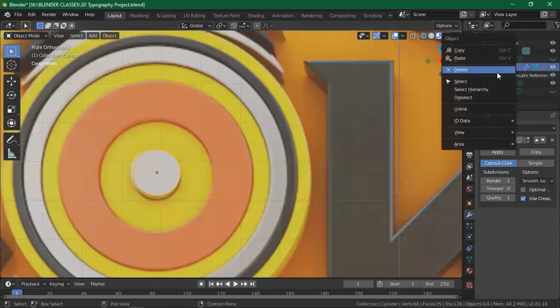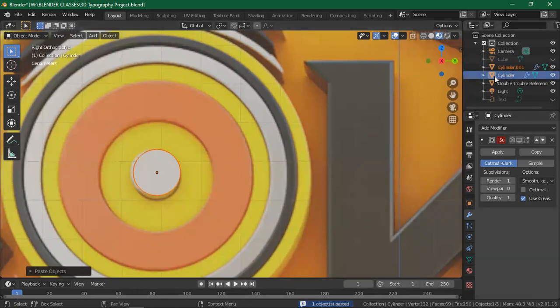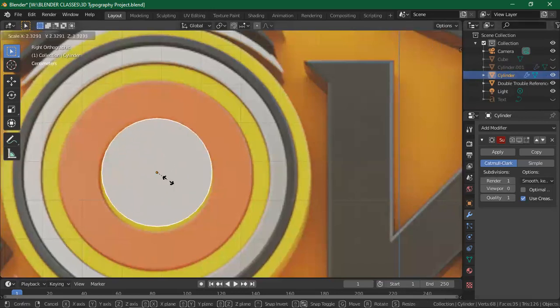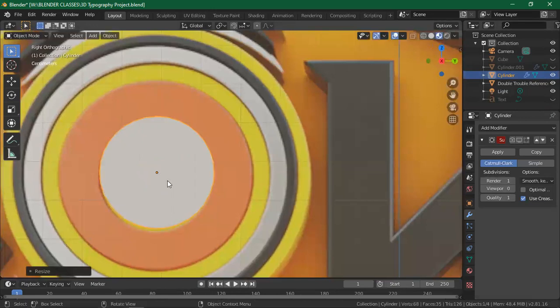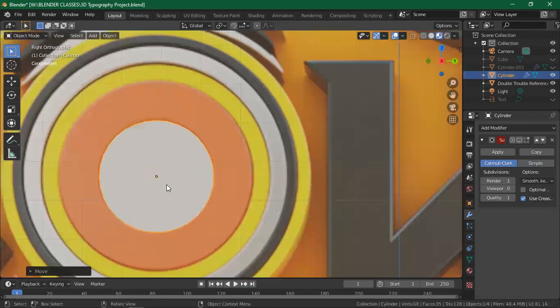So right click, and you can use copy and paste, Control C, Control V. I think Shift D also duplicates the object. So let's first hide this small one, and the next one we're going to scale it like so. If you want, you can use letter G to put it in place like that. And then it's time to create our effect.